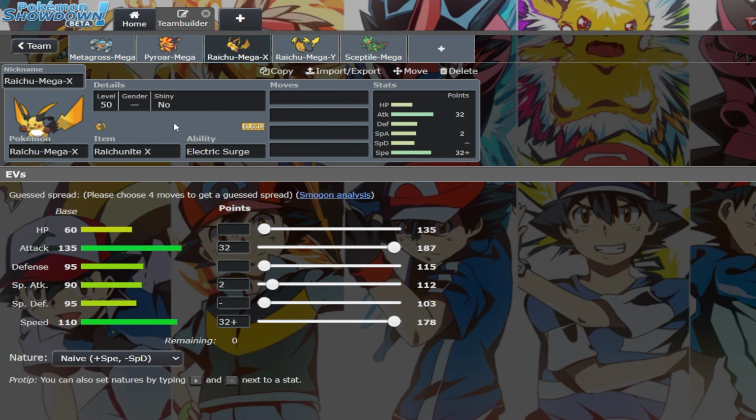Next up is Raichu X, Mega Raichu X. This thing gets Electric Surge after Mega Evolving, which is a good ability, but unfortunately they didn't release Seeds. So you can't use an unburdened Sneasler or unburdened Holocha as sweepers. Regardless, this thing is decently fast with 110 speed and has a good attack stat in 135.